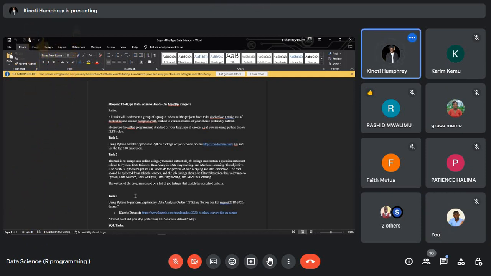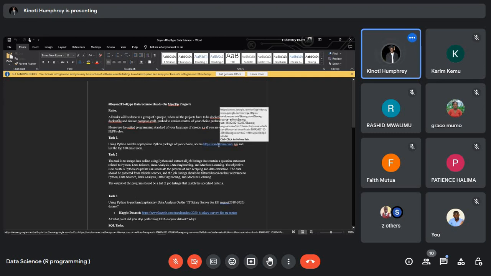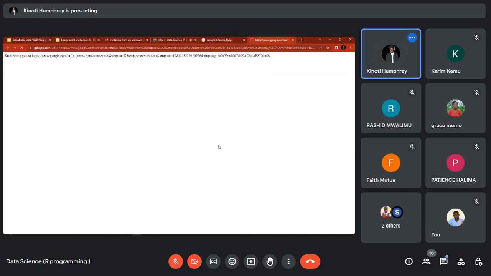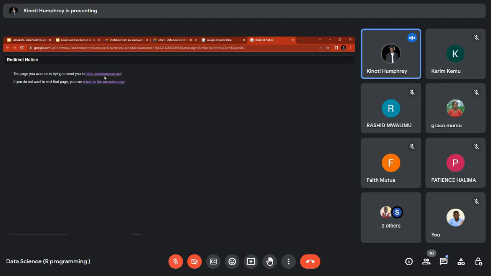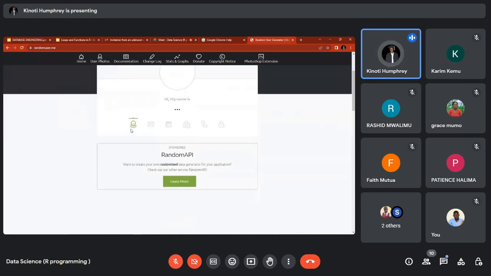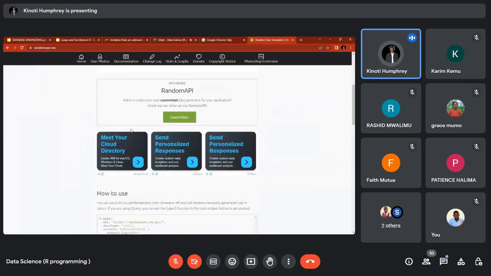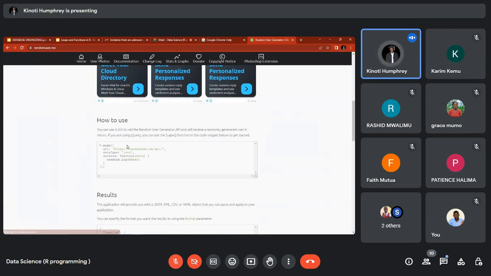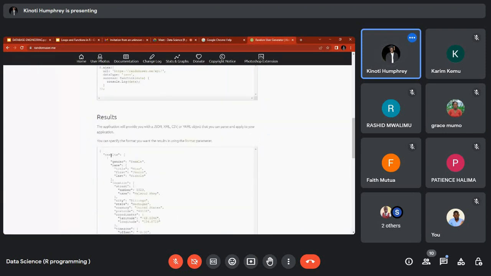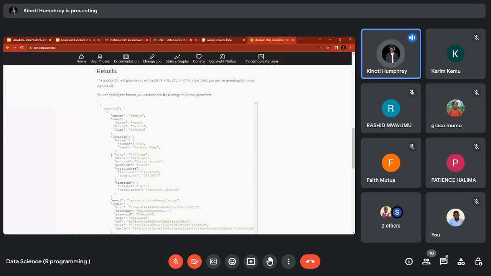That's good. Now I want us to go to this link. Let me press control and click that link, and then it opens. Random user. Okay, this one is just some output from a random API. An API, another name is an application program interface. For those who are familiar with software development, you know this.